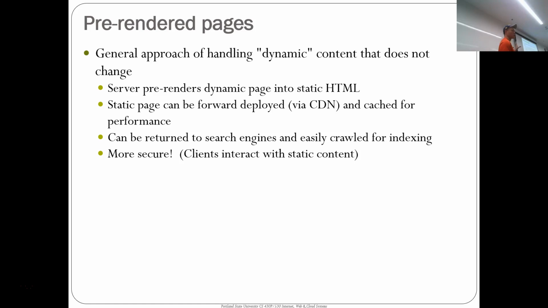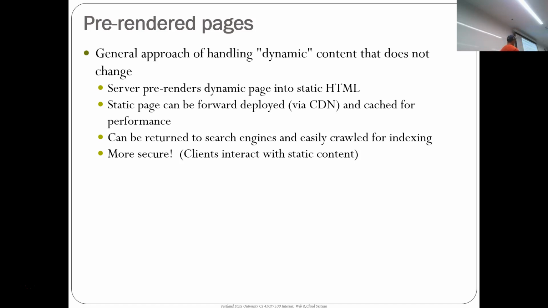So this is an approach that people are using to speed up their sites. Okay? The other advantage of this is that it can be returned to search engines. So search engines are basically trying to scan for all the content on the internet. If this thing is there, it can easily just pull it in and then crawl it to do the indexing.